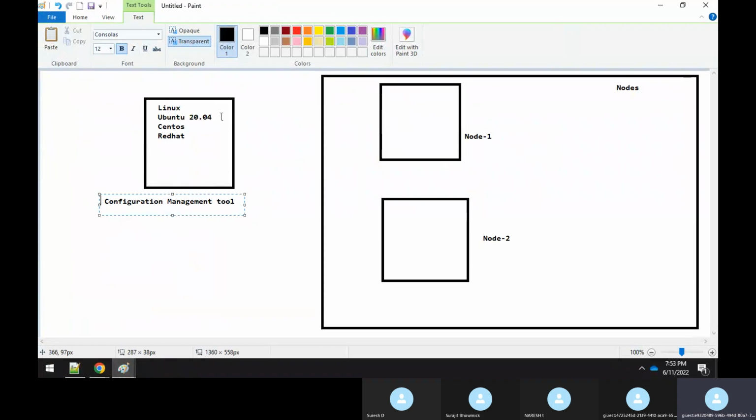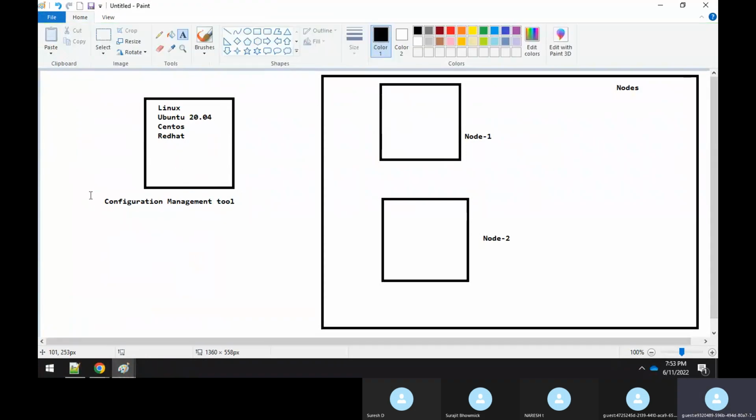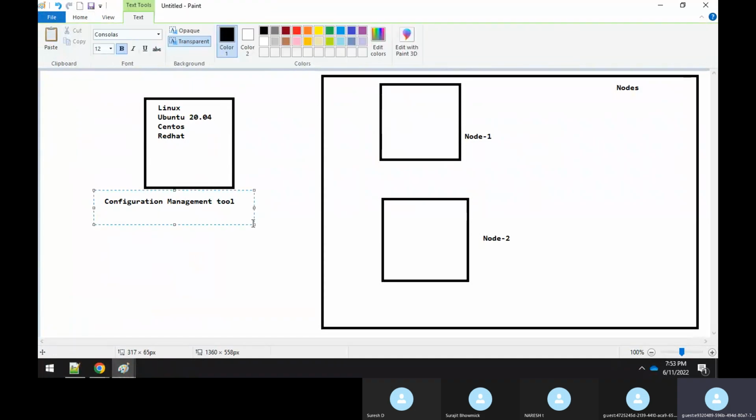So this server will act as a configuration management tool. If I install Chef, this will be a Chef configuration management tool. If I install Puppet, it will be Puppet. If I install Ansible, it will be an Ansible configuration management tool. Correct. So I'm not telling about any specific tool I'm using. I'm just telling in a general way that this is the configuration management tool.